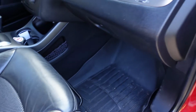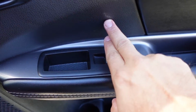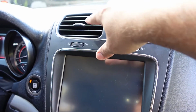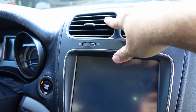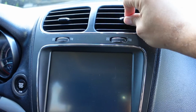And then moving on to the passenger side, everything's in pretty good shape, as I mentioned. Again, some scratching and things like that, all normal things to expect when renting a car out on Turo. I did rent this car out to somebody who stuck a cell phone holder inside the vent here, and it broke the fin on the vent. So we looked up a new part, we ordered the part, so now all of the vents work perfectly fine.